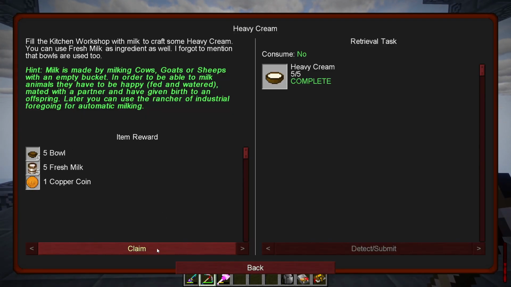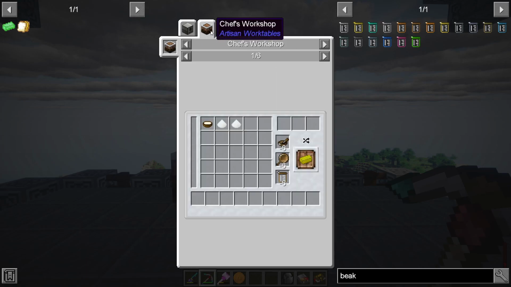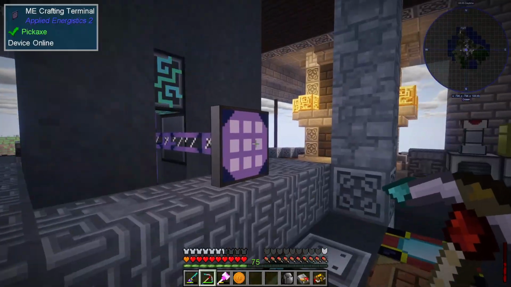So we've got that. Let's go ahead and claim us. I think we're going to need, oh, we get them all three anyway. So we're going to say we want to get as much milk as possible. So we need to get some salt. We need to make some butter. Butter is made out of, so let's get some salt. And I think I have a bunch of salt in my network. I should. Let's see here real quick.